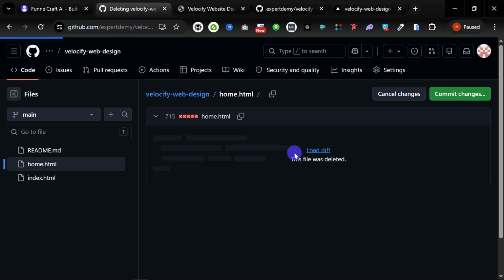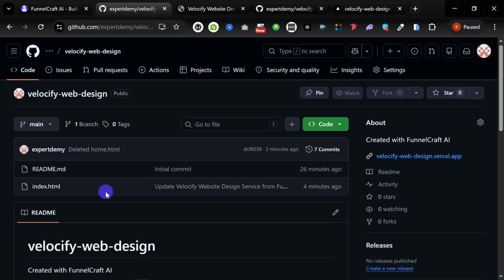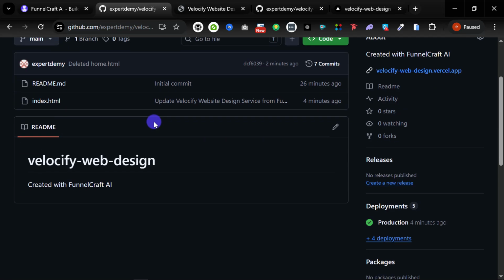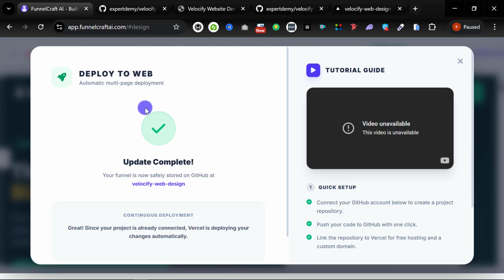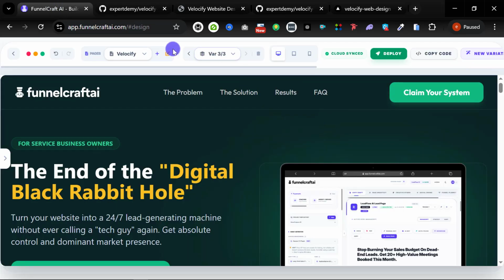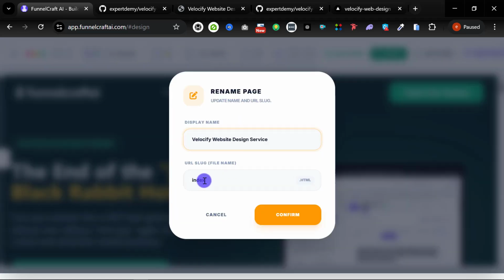All right. So this is a bit kind of advanced, but anyways, it's a simple thing. Okay, sorry for the mistake, but it is good you are learning. Do not change the index, which is the first page. Do not change it. Do not change the URL slug. Okay, make sure it is index.html, but you can change the display name.